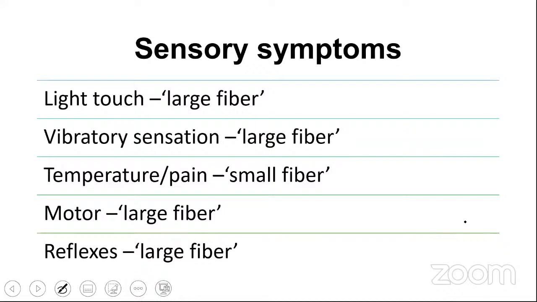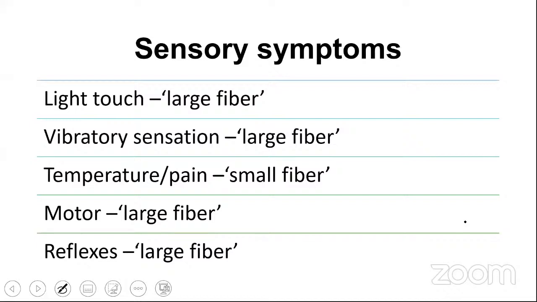So in large fiber neuropathies where demyelination occurs, the saltatory conduction through the node of Ranvier is disturbed. What happens? There will be weakness, absent reflexes, and there is impairment of posterior column signs like vibration and joint position sensation. These are large fibers. The temperature and pain sensations are slow conduction fibers. So your pain lingers on for a long time.